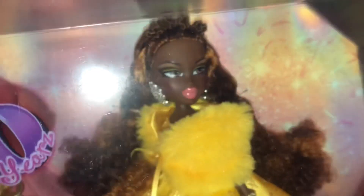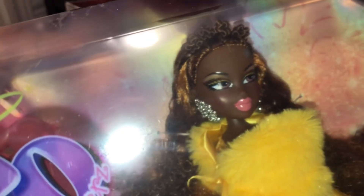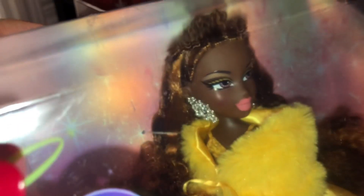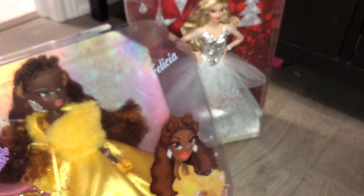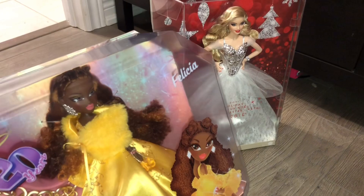There is a far better holiday doll I got this year in my opinion, which is Rat's Holiday Felicia. She's gorgeous. I was debating whether I should review her instead of Barbie today because I just want to open her so bad, but it's usually tradition to open Barbie first, so she'll be tomorrow. I can't wait to open her — she is way better than Barbie in my opinion. Barbie's cute, but when you compare gorgeous to cute, gorgeous is going to conquer cute.